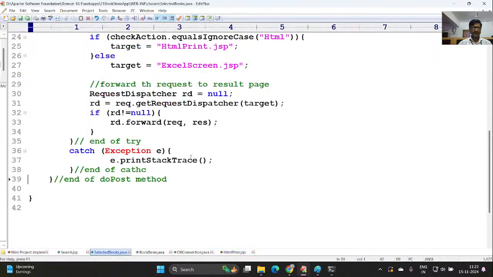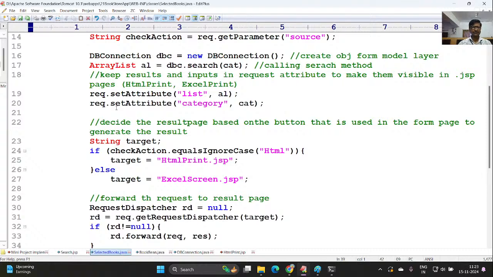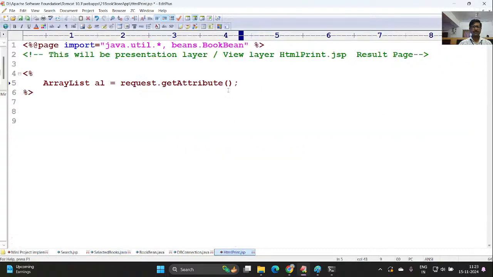So what is the attribute I'm sending here? I'm setting this attribute list. This list contains an ArrayList object, so I need to typecast it into ArrayList. Okay, so here I typecasted.